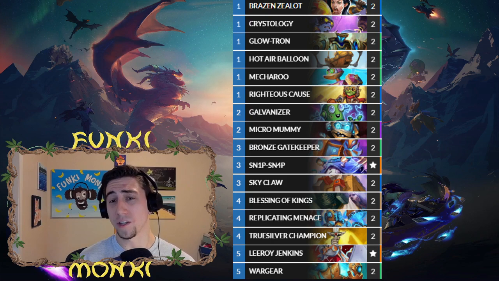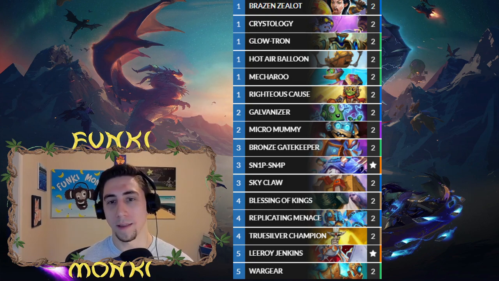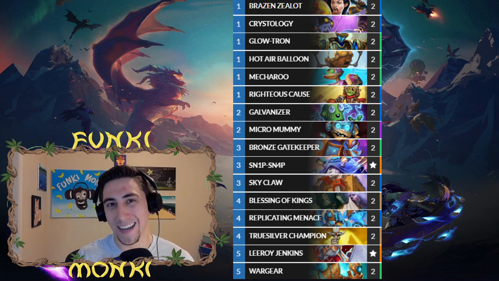So in addition to putting out just a lot of these really sticky mechs, one nice thing about mechs is that a lot of them have deathrattles or reborn, like Micro Mummy, Snip Snap, Replicating Menace. So in most cases, you should still have a mech on the board that you can always magnetize onto.